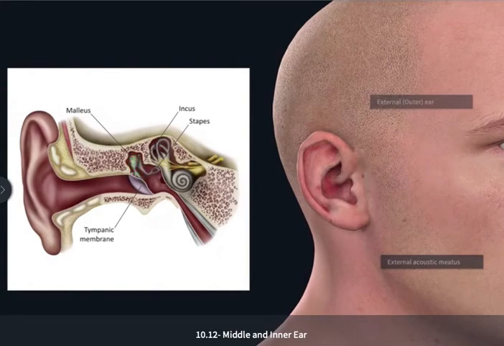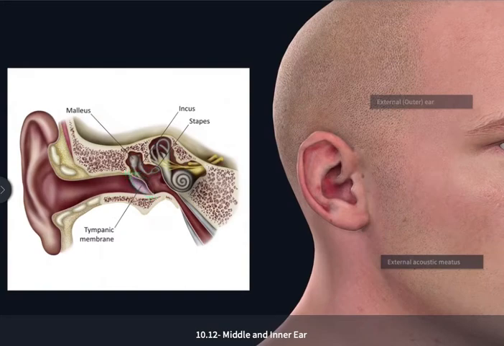So, as the membrane vibrates, we're going to get small movements of the malleus. The next bone that the malleus articulates with is the incus, which is an anvil type of shape. So the malleus moves the incus, which is now going to transfer movement to the smallest of the three bones, the stapes. And we can see that the small area of the stapes is going to now be producing all of the movement that was transferred from the tympanic membrane.